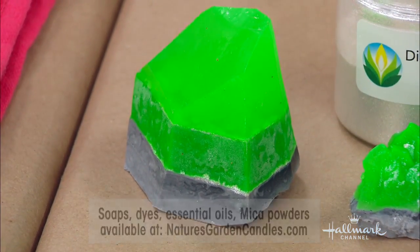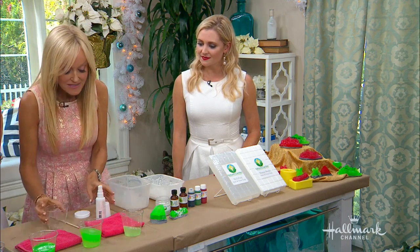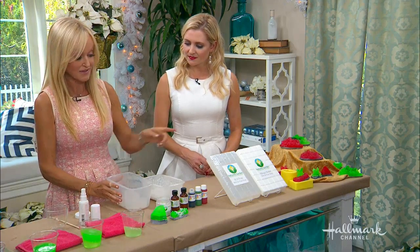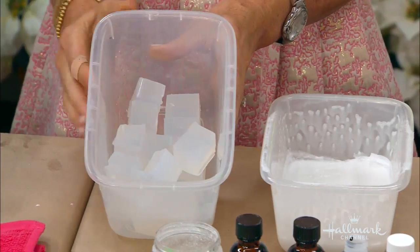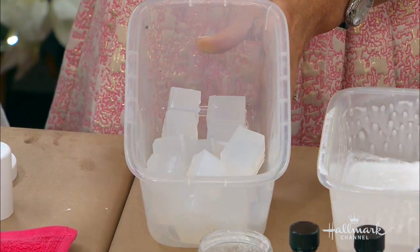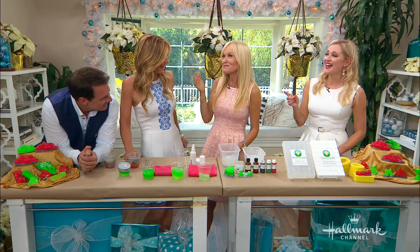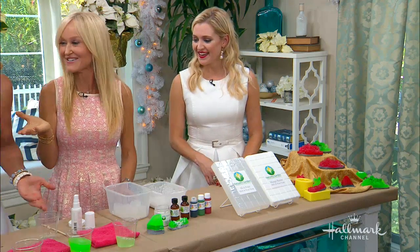So all you need for that is a cup. So the first step is that you melt up some of the glycerin soap, and I just use a plastic container like this, and you melt it for 2 minutes in the microwave. Done. That's the only time you would use a microwave. I know. I sometimes think, why do I even have a microwave, make stuff like this?